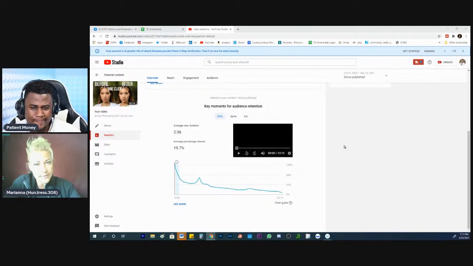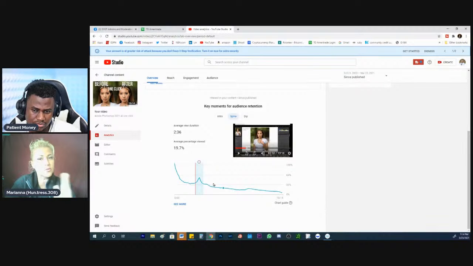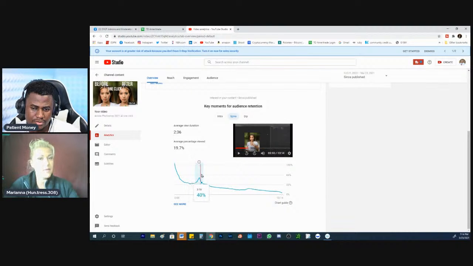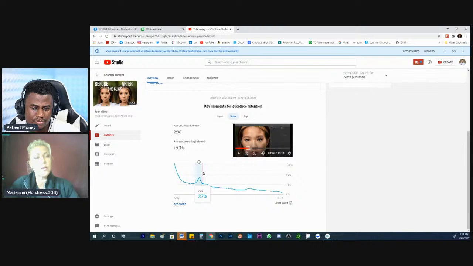Now, what you can do here, where it says key moments. If you go look at that line, it can show you in the video what you were doing, where you had a drop or where you had a spike. A lot of times, you're not going to have one spike like this. You could have 10. Maybe not this obvious, but you're going to have a bunch going up and down, or you might have a big drop. So on the top of that spike, where you have a big drop, you want to look at what that is, because that means at that point, a lot of people lost interest. So they either clicked away or they fast forwarded it.